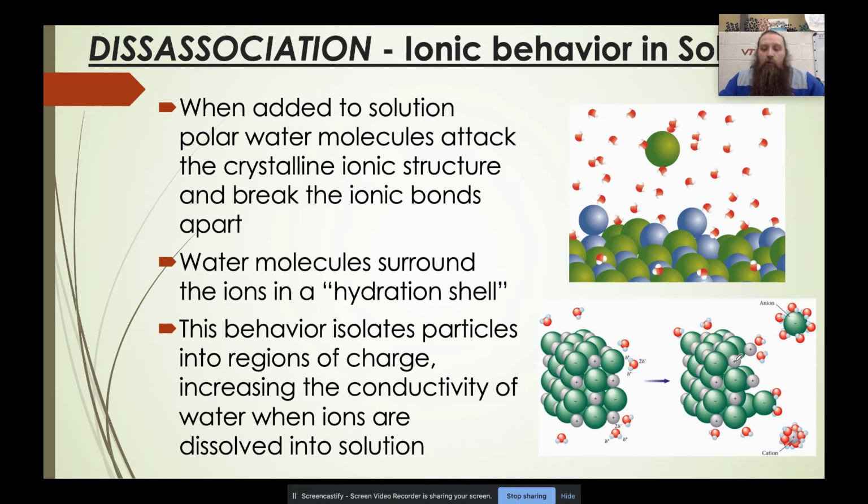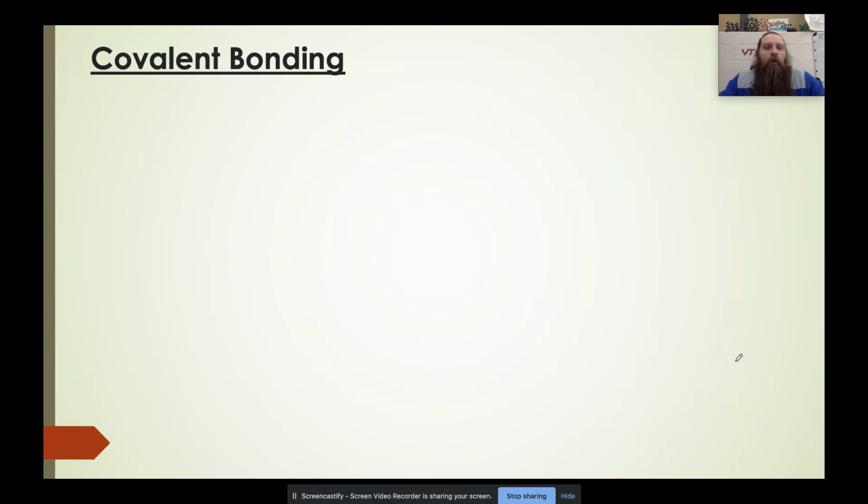This is going to dissolve stuff. That's the essence of what we're describing here. So as these hydration shells form around the salt, the crystal breaks apart and it gets pocketed in between the water molecules and you dissolve things. So that's ionic bonds. Ionic bonds form between metals and nonmetals. There's transfers of electrons. Make sure you know the 7 characteristics and how it relates to dissolving in water.